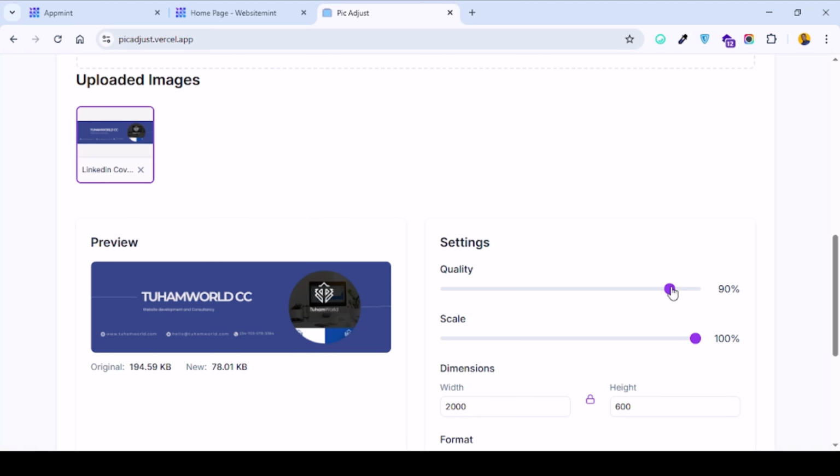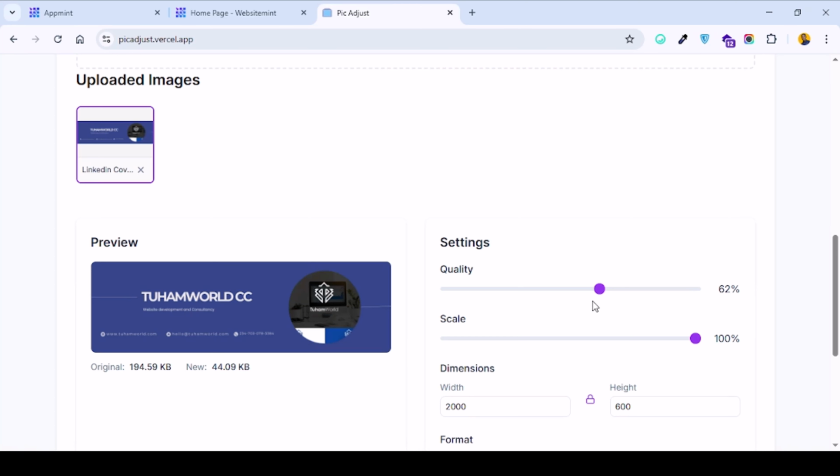If you also want to increase the quality, you can drag this slider here, and then you see that the file size is now 263 kilobytes. When you reduce it, you notice that the file size is now 44 kilobytes, but it is actually best that you try to be in the middle ground, where you are not reducing the file size to the lowest minimum, and you are not increasing it to the highest as well.